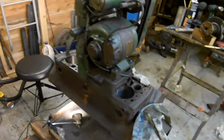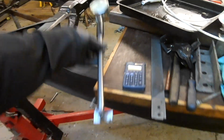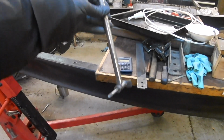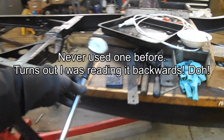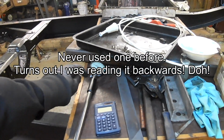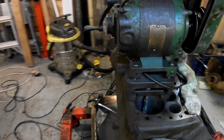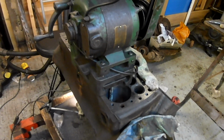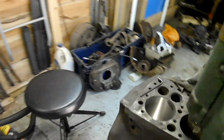Not ideal. What I was doing, I was trying to use this and compare it to the bores on the other side, but for some reason, although this was saying it was smaller, and I kept trying to go just a bit bigger and a bit bigger, it ended up too big. Okay, so I'm going to get set up now and start boring this one.